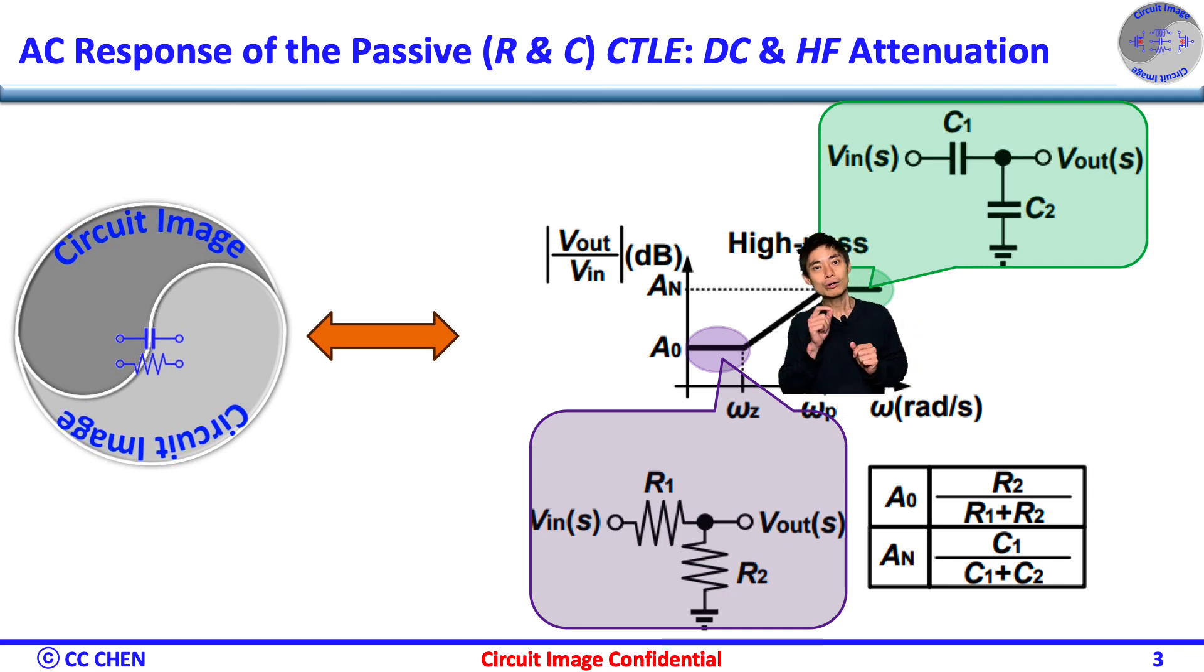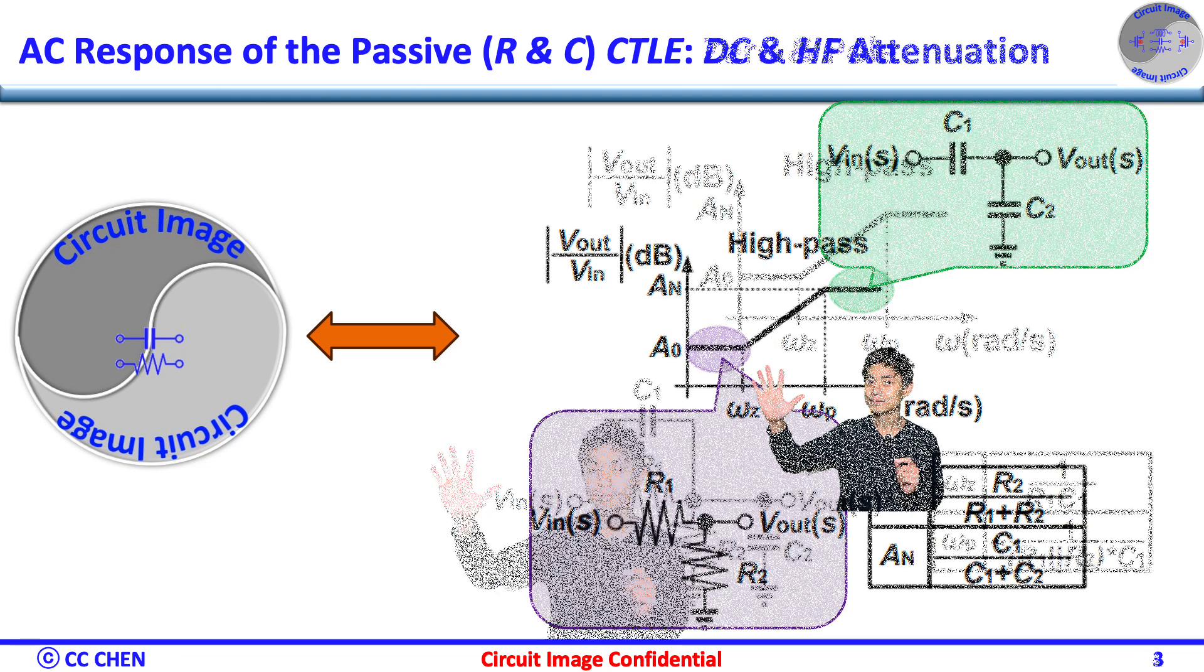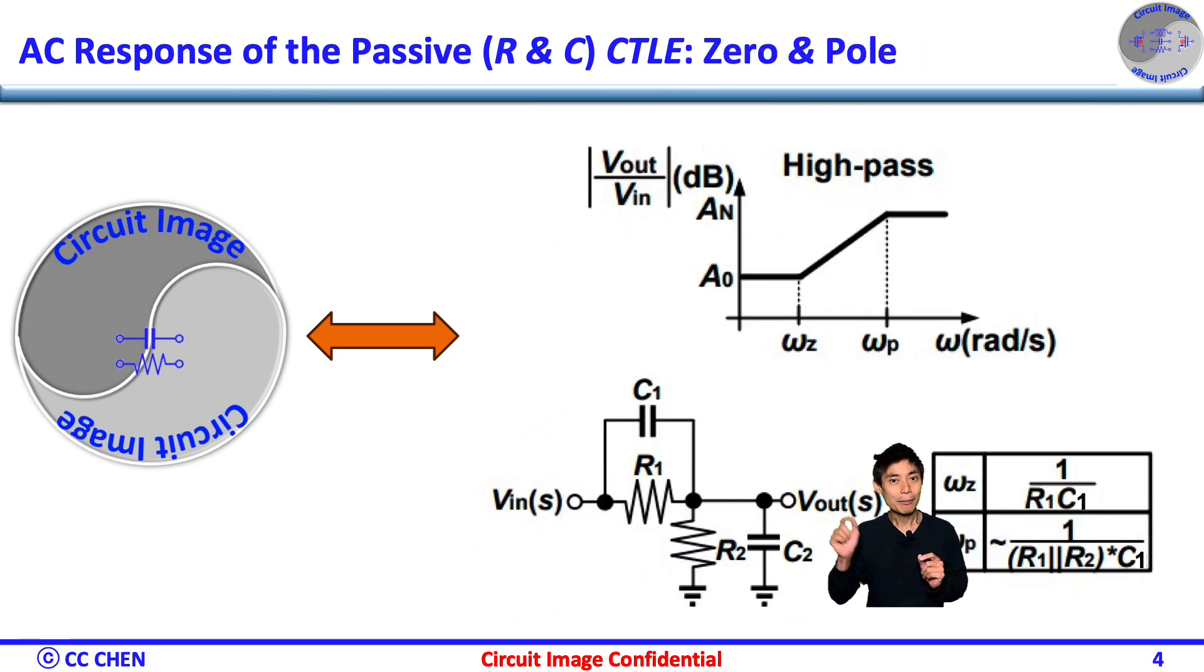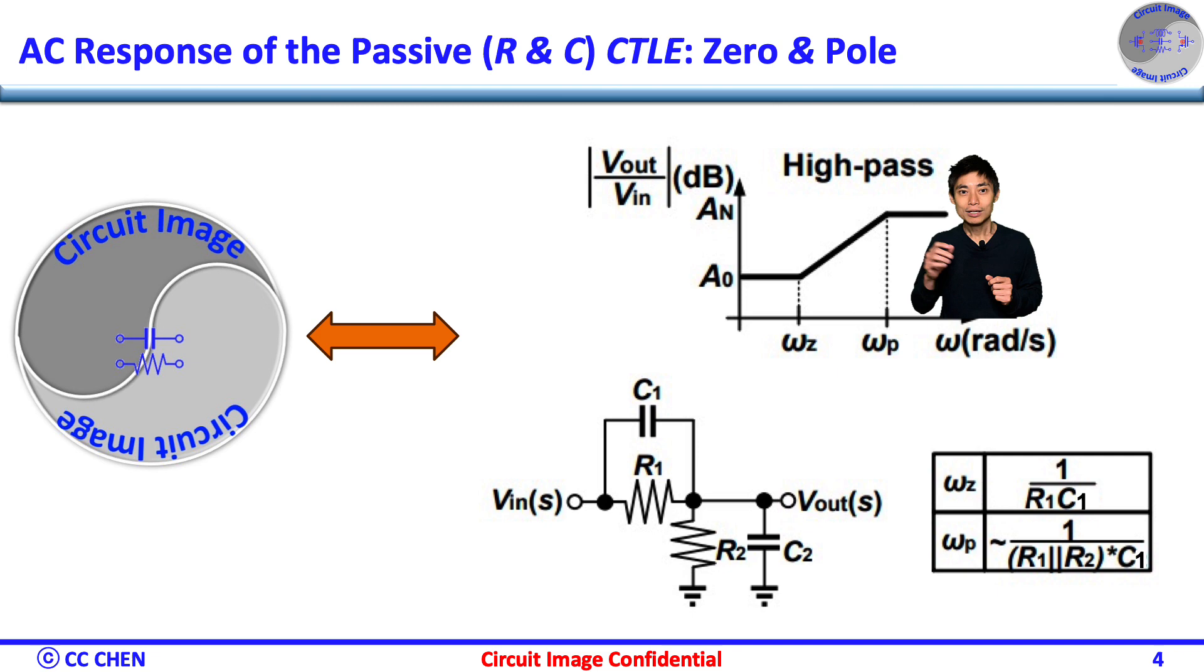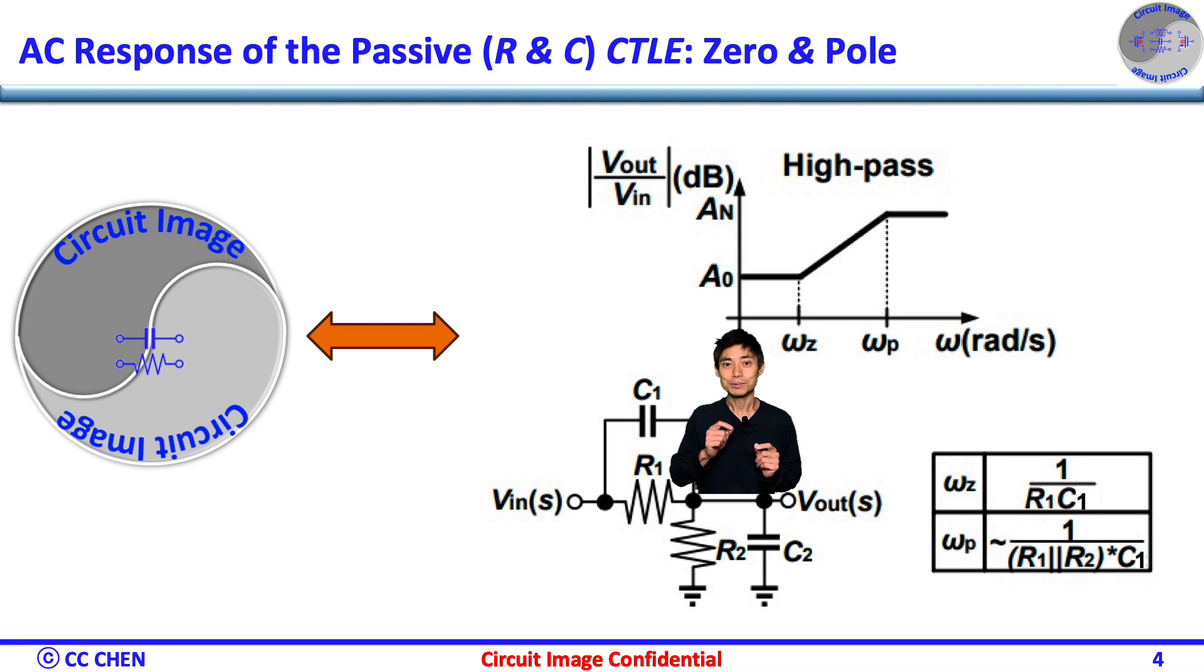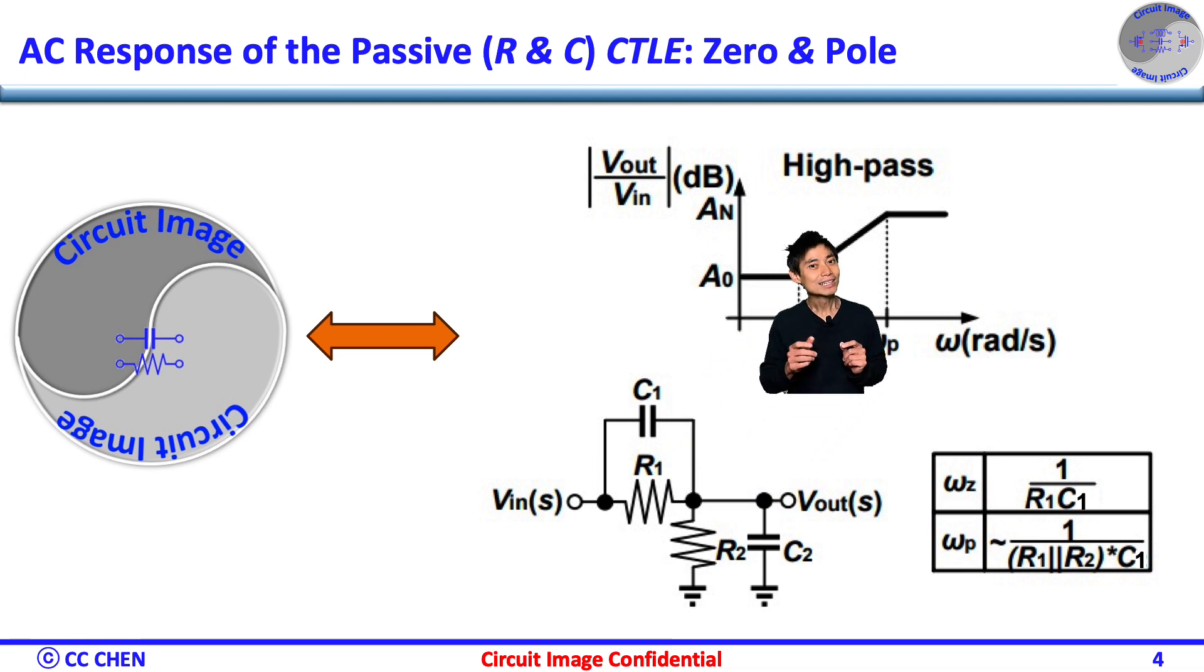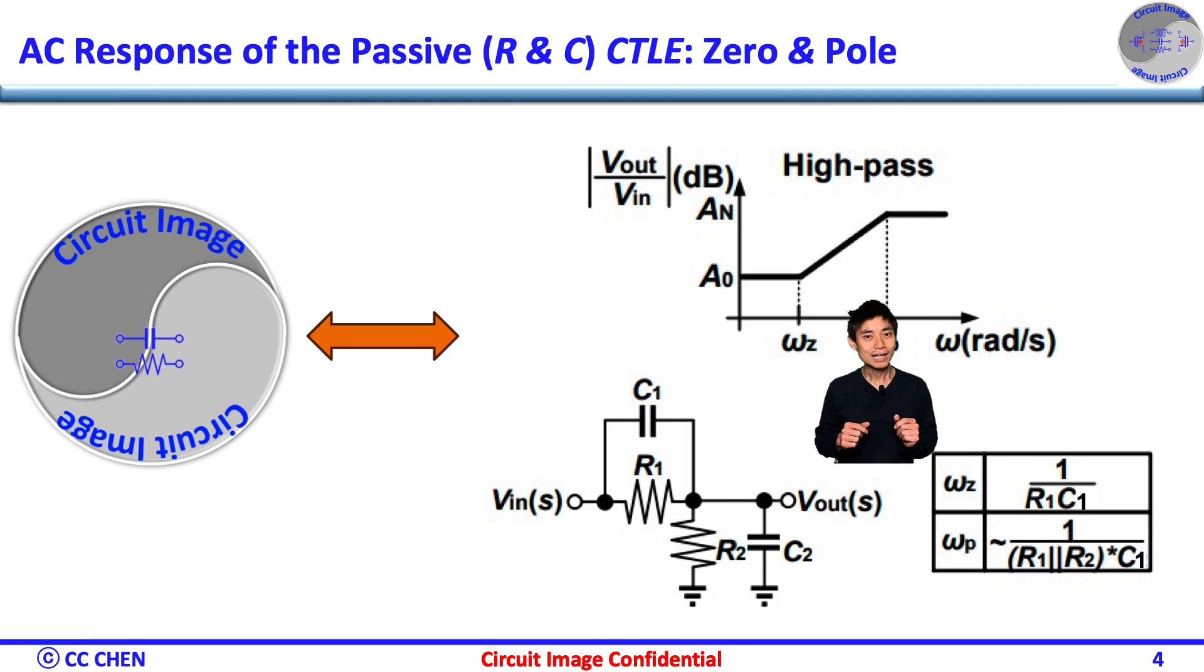After figuring out the attenuation image, we need to figure out how the frequency sequence can be done from the RC network. Think about the time constant image for 5 seconds. Correct, we've known both the DC resistive and capacitive divider must be connected from the input to the output together to implement both the DC and high-frequency attenuation. In addition, from the peaking gain or characteristic of high-pass response, the R1 should be greater than R2, and the C1 should be greater than the C2, such that the DC attenuation is greater than the high-frequency attenuation.